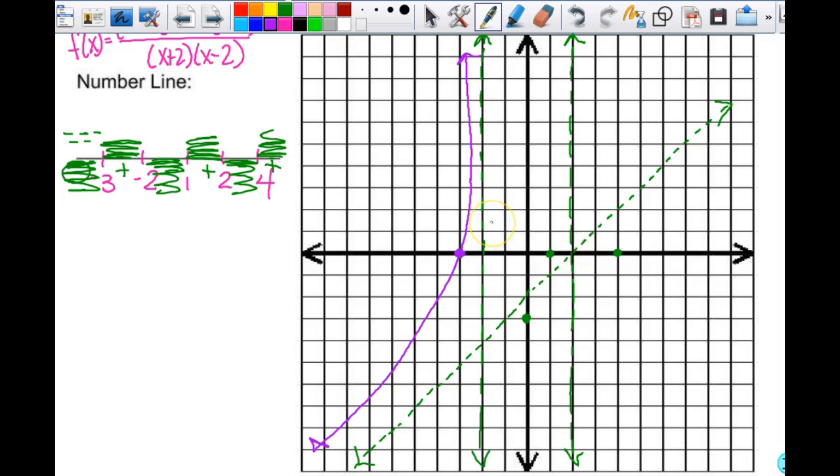Well, in between two vertical asymptotes, it's either going to look like a quadratic or look like a cubic. Which one's this going to look like? A cubic. It can't be a quadratic, because this is going to go to infinity and so is this. If you have points that look like this, that's not going to happen. It's got to be opposites.